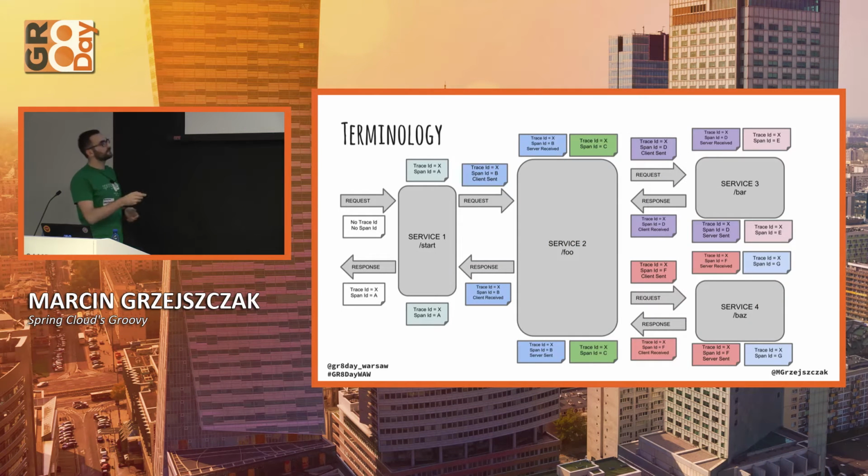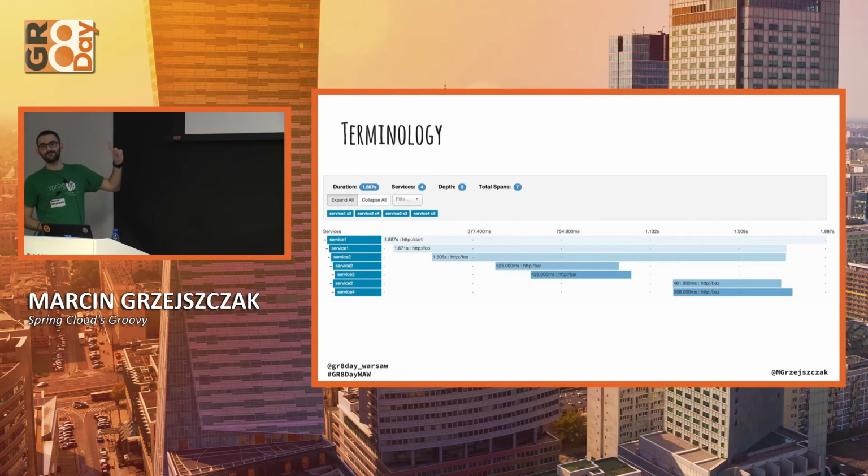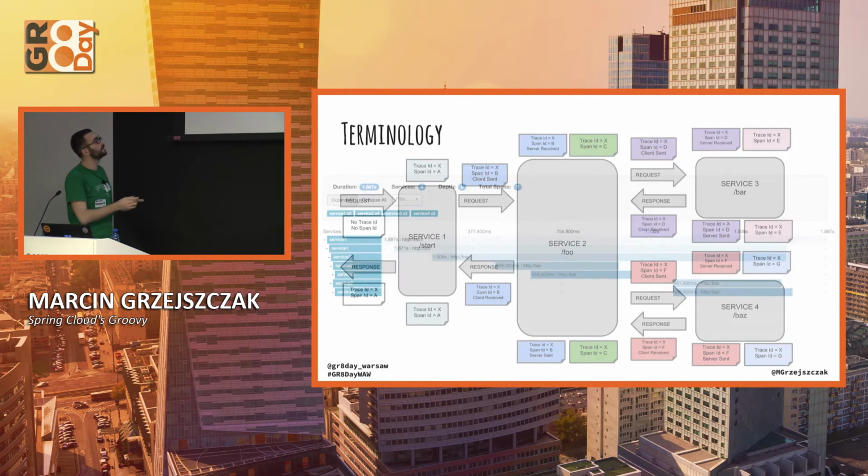Okay, so here I'm going to show you an example. I've annotated the endpoints that correspond to those services. So we have start, foo, bar, bus. And this is the screenshot from Zipkin. So I told you that Zipkin is a software that allows you to do distributed tracing analysis. So this is the first endpoint, the first request that was sent to the start endpoint. So the longest bar is actually sending the request and receiving the response, right? So this is why it's the longest.